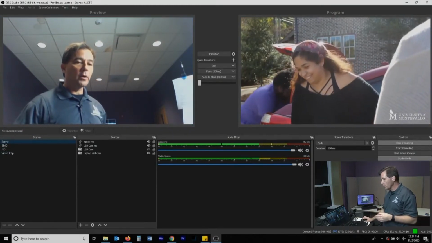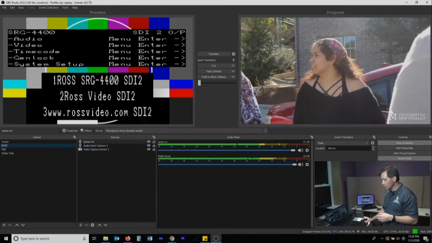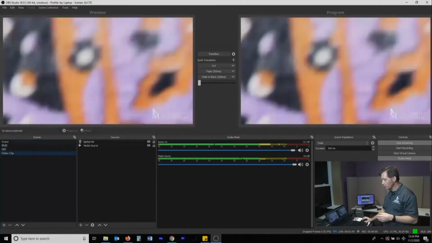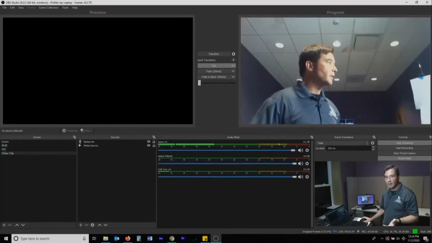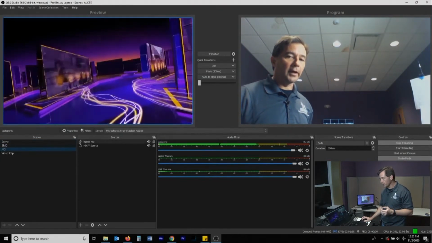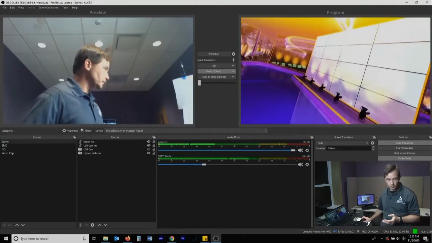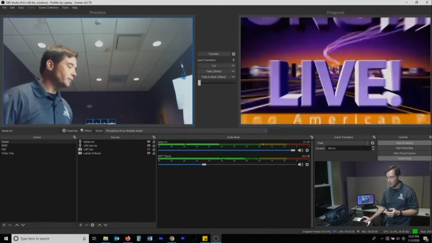And you'll see how when I click on the scene, it brings up whatever audio sources I've got, so I can tell that the audio for those scenes is also ready to go. And so now when I click cut, it moves over to that scene. And the same thing back over here for NDI. I can fade into it and it's there. So studio mode is really, really powerful.